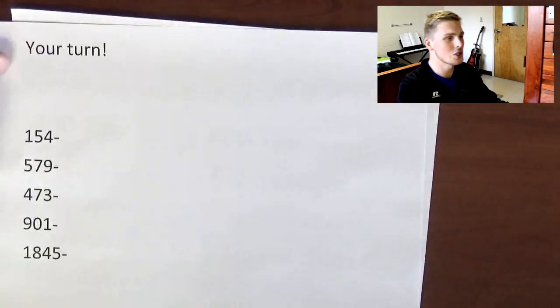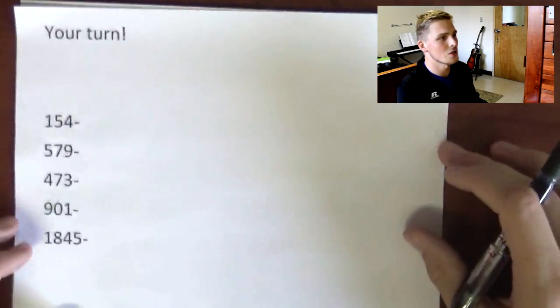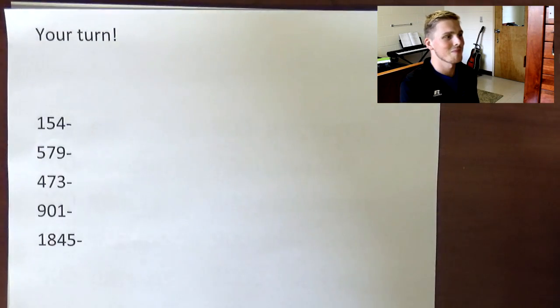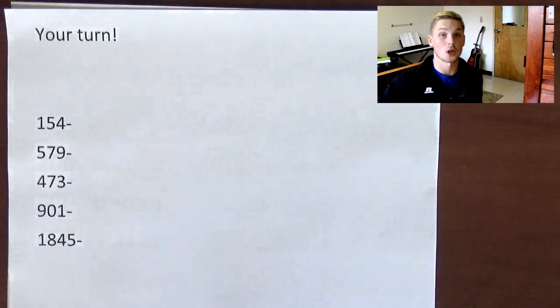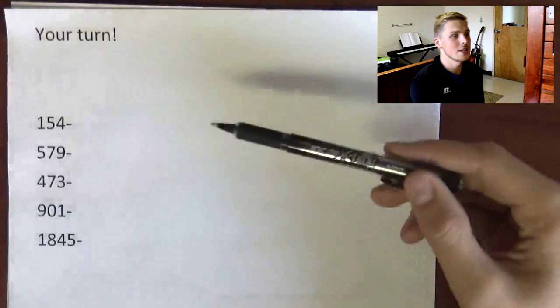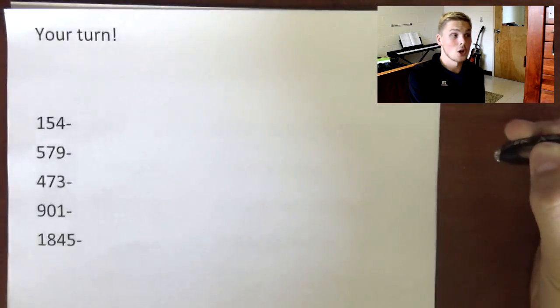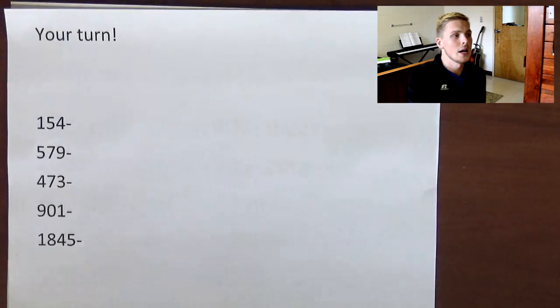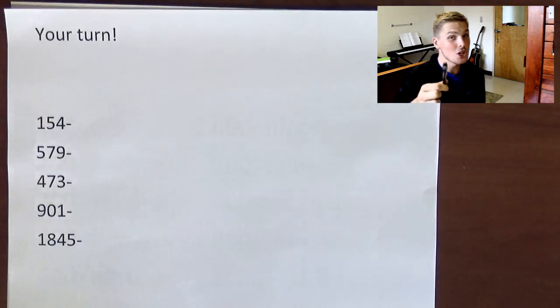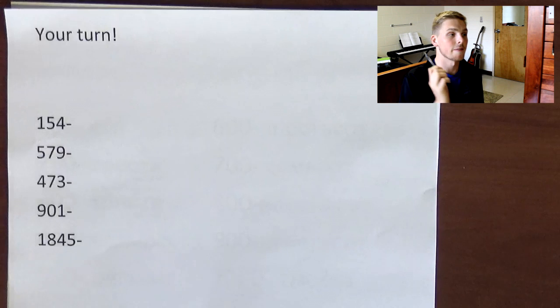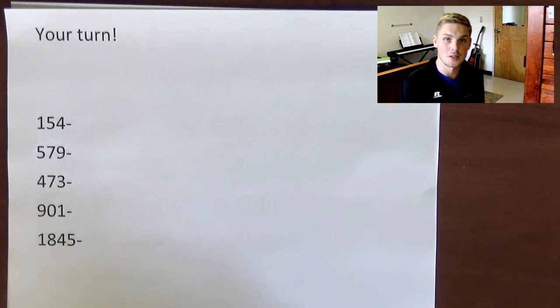But now it's your turn to, oops, give me a second. Now it's your turn to write out the numbers in words. So using these 5 numbers, write down whatever in your notebook, in the comments down below if you want, your answer of how you would say these numbers, of how you would write them down, using the information that we just learned and that we learned in the first video about the numbers.